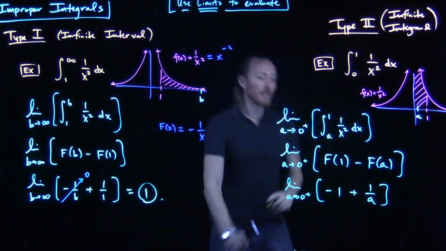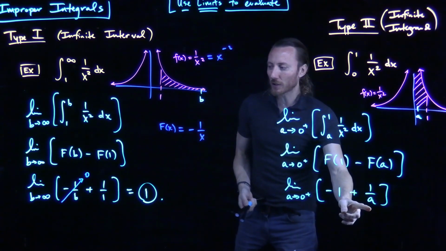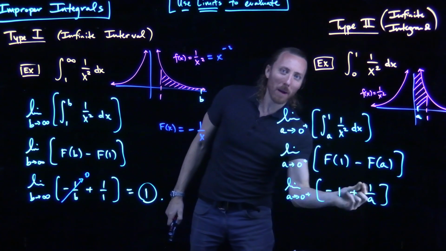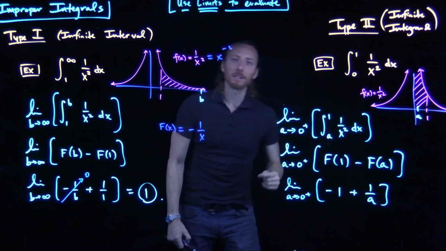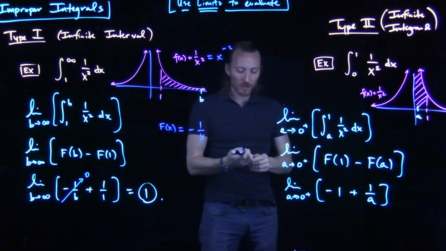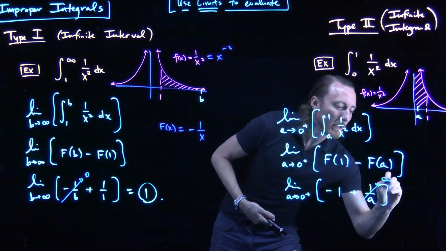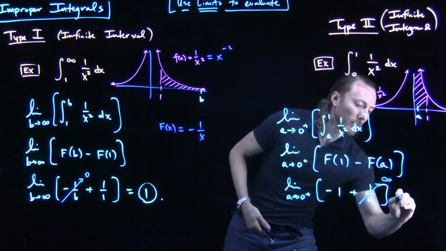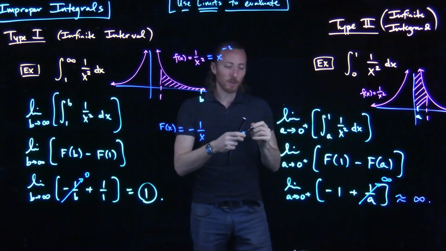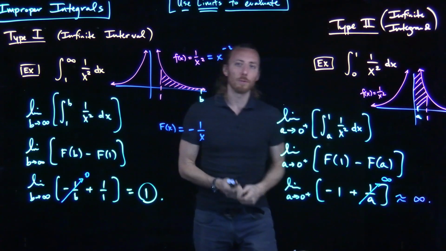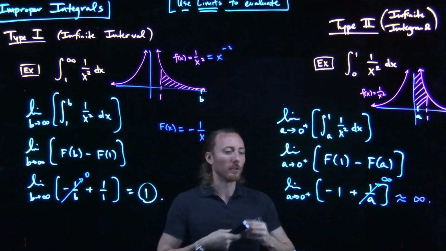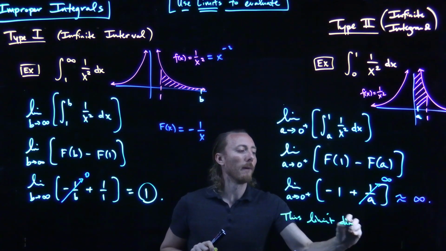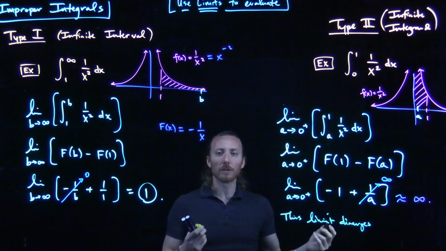Now, in this case, be conscientious to the fact that a is not going to infinity like b was. A is going to 0. So now this denominator is getting microscopically small, and microscopically small denominators yield gigantic fraction values. And so this fraction here is going to infinity, which means our limit would essentially evaluate to infinity. And when we have a limit that evaluates to infinity, the standard word that we use to describe that is to say that the limit diverges. So this limit diverges. In general, a limit diverges whenever it does not evaluate to a real number.